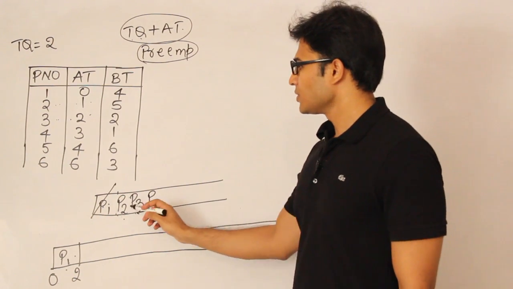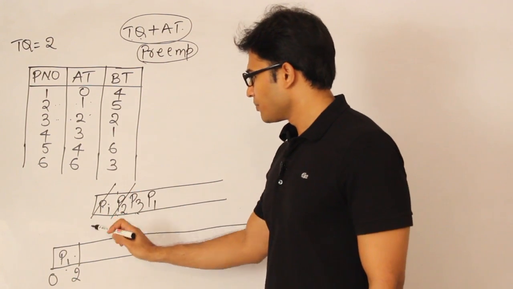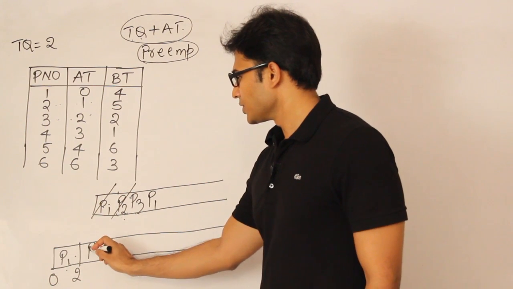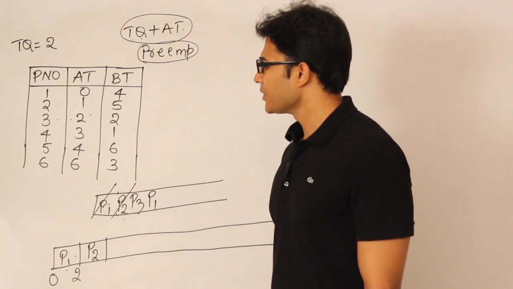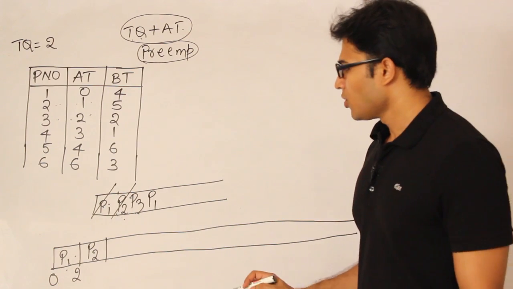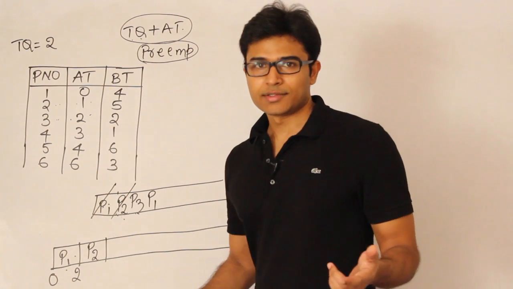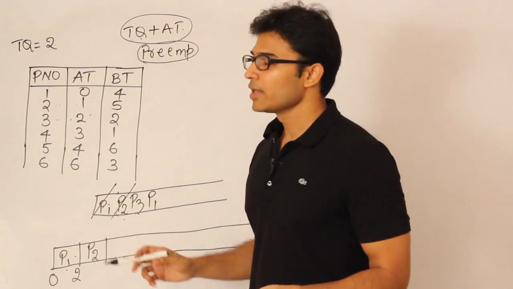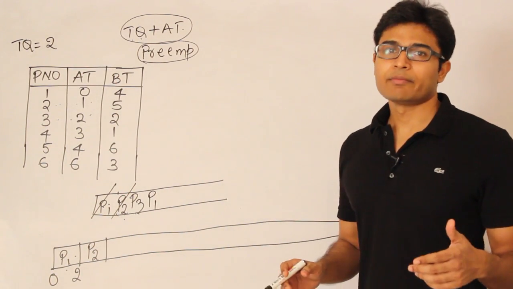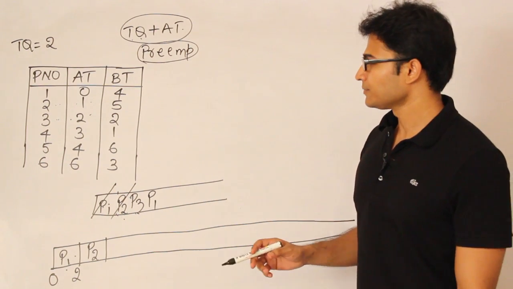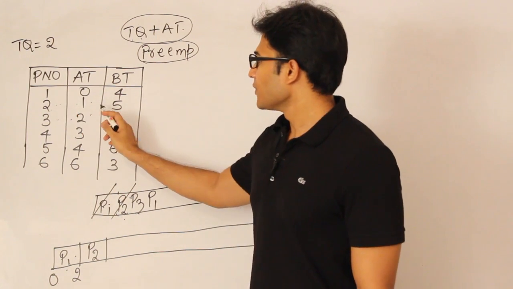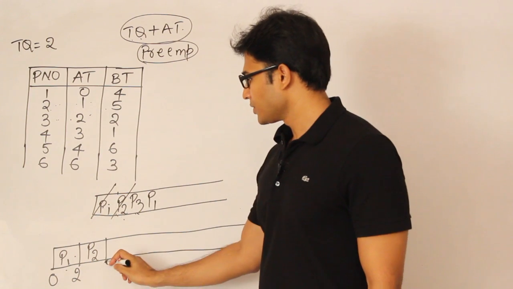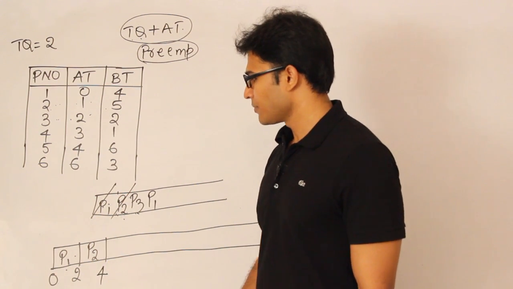And now what is the next one in the queue? P2. Therefore remove P2 from the queue and schedule it. Fine. Now P2 is going to execute, right? For how long? Now we should check two things. One thing is we are going to execute it for a maximum of the time quantum which is 2, and sometimes the process might not need 2 units at all. If you look at it, the process needs 5 units, therefore it could execute up to the time quantum.